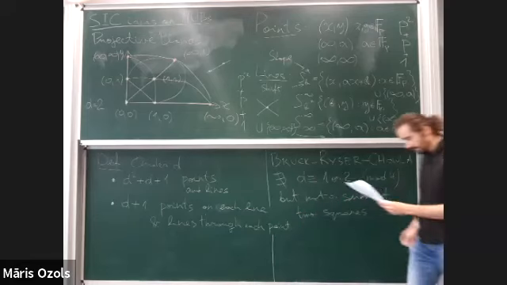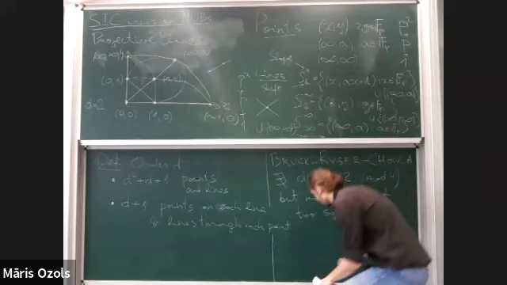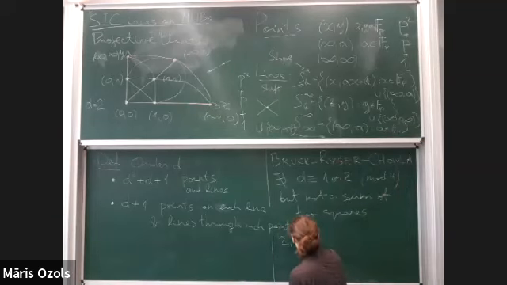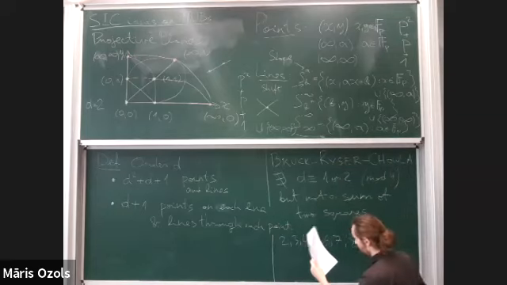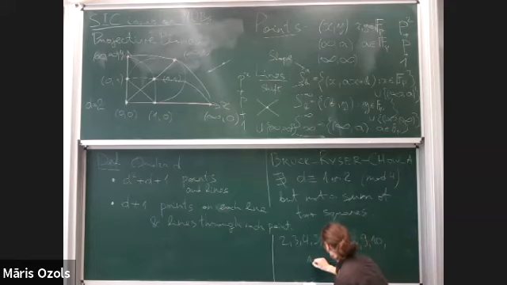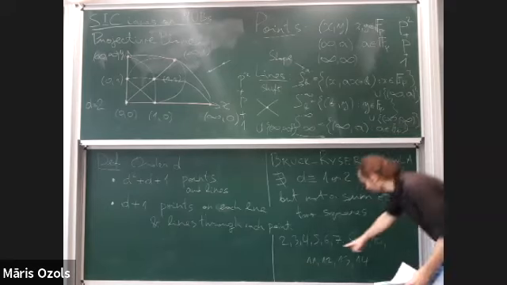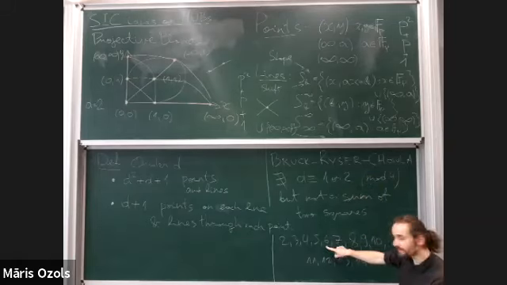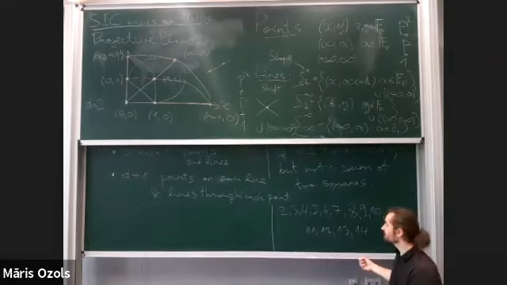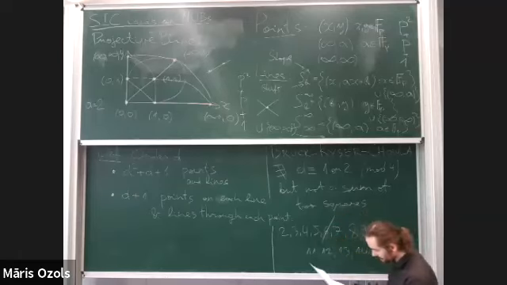Okay, so this rules out several cases. Let me just make a list. Let's say we start with 2, 3, 4, 5, 6, 7, 8, 9, 10, keep going, 11, 12, 13, 14. All right, so what does this theorem do? It rules out the order 6. So 6 is congruent to 2 modulo 4, but you cannot write it as a sum of 2 squares. So it rules out 6, and in fact, it rules out infinitely many cases. It rules out also 14.